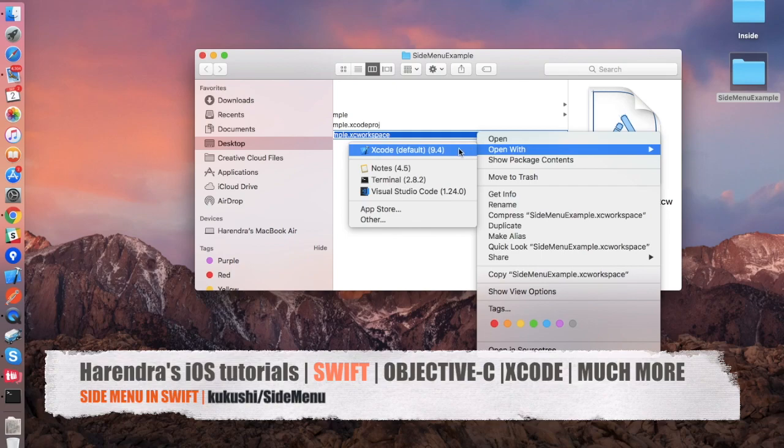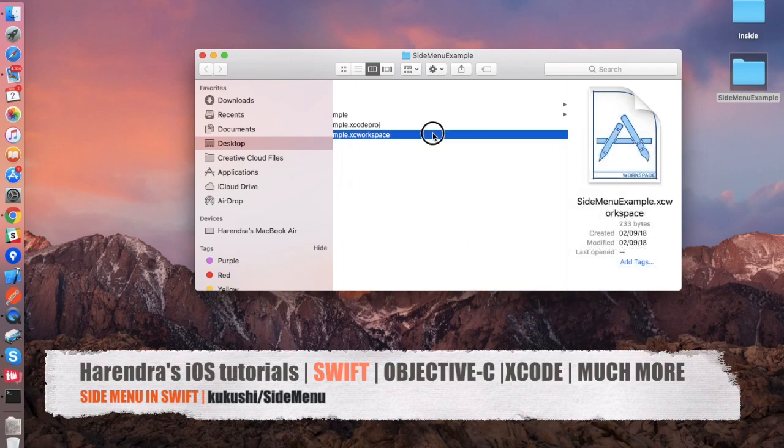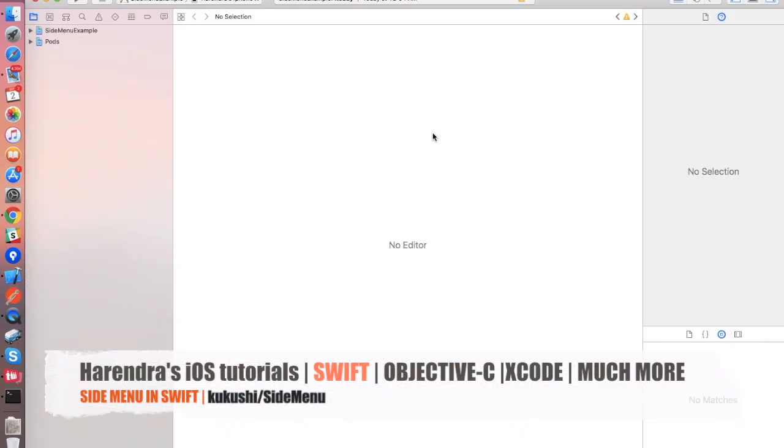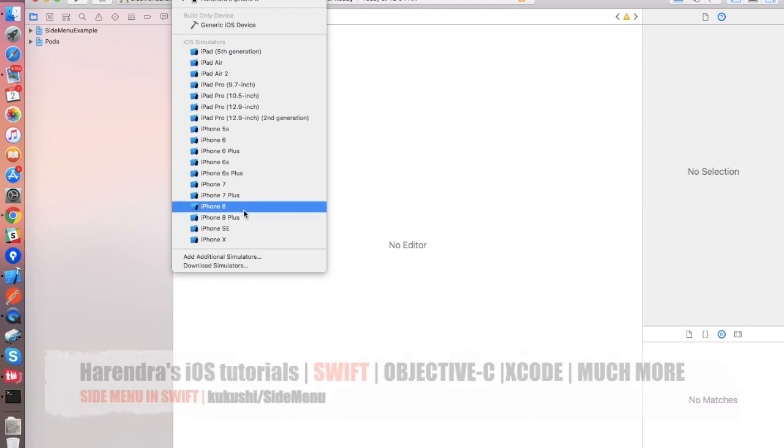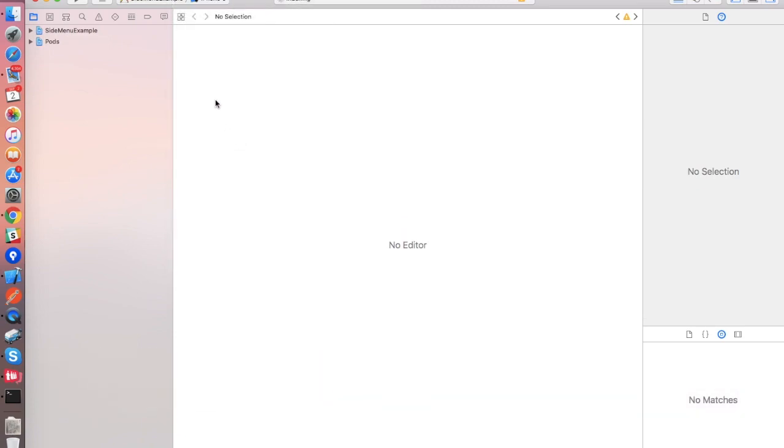I have installed Xcode 9.4, and I'm opening this with Xcode 9.4. You can check here project and pods, and I'm selecting the iPhone 6 simulator.